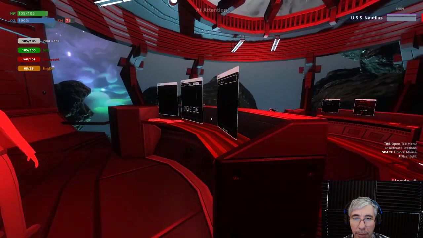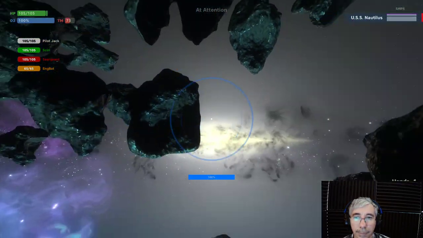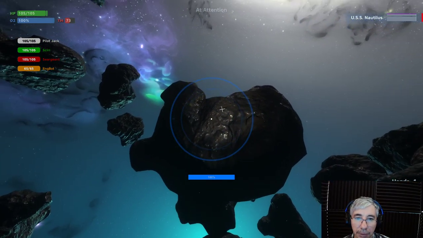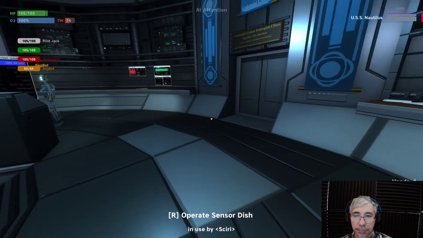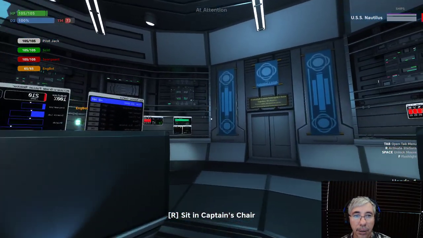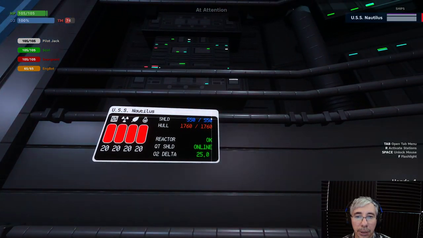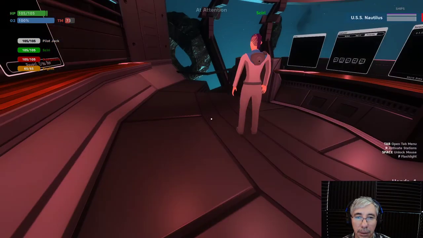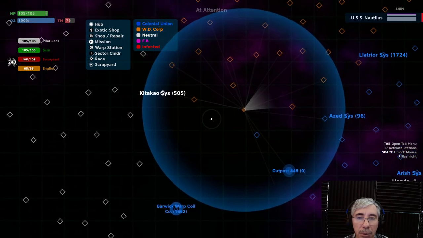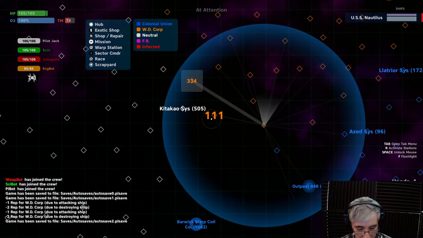If you want to take a look outside, you can always operate the sensor dish. This is the way you can take a look around. Also, you can pilot the ship yourself, and you can fly the ship to whatever you want. Okay, but we got rid of the enemies. Let's see what's the status. Well, our shields are holding, our hull is holding as well, so no problem in that case. Okay, let's continue our trip.